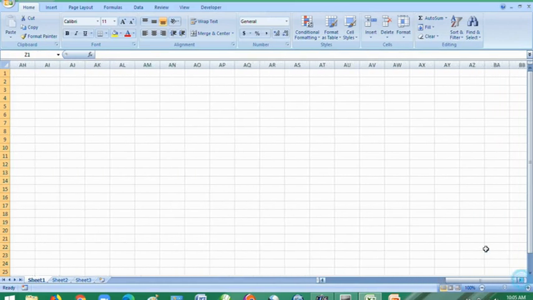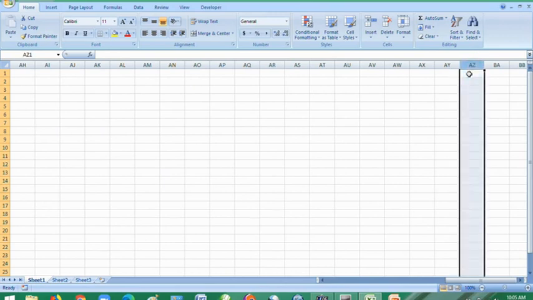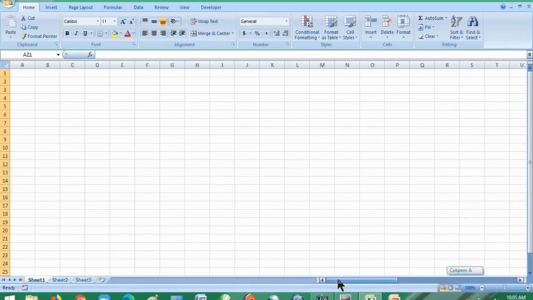Once it gets to AZ, which is this one now, it starts again, BA, BB, and it keeps on going till the last one that you have there, making a total of 16,384 columns in a particular worksheet.